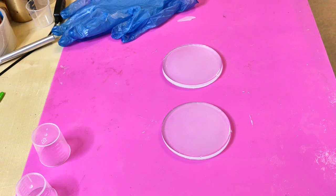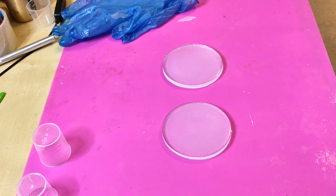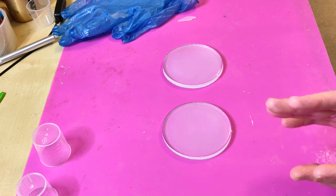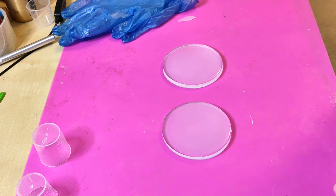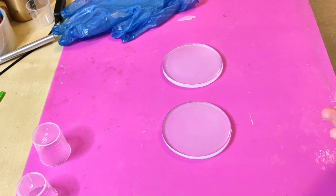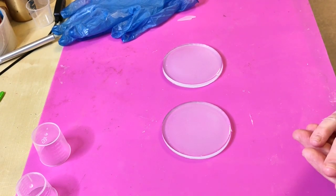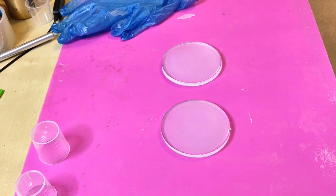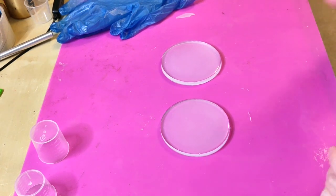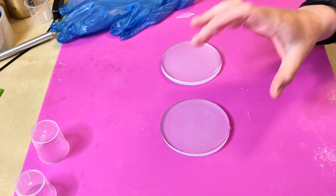Guess what? I couldn't wait. It's now been almost 9 hours and this cure is in 6. My justification for demolding this now instead of tomorrow morning is that this needs to continue to cure out in the open before I can use it in resin. And I think it's going to do that better if it's not still attached to the resin under here. So I've talked myself into peeling it off now. Nothing to do with the fact that I'm impatient and can't wait to see if it worked. Yes, I am that person that touches the wet paint sign to see if it is in fact still wet.